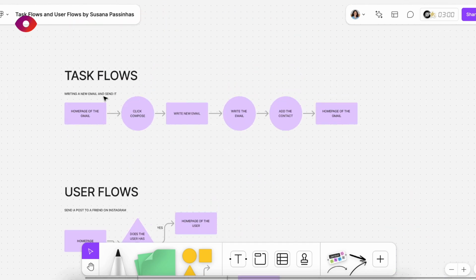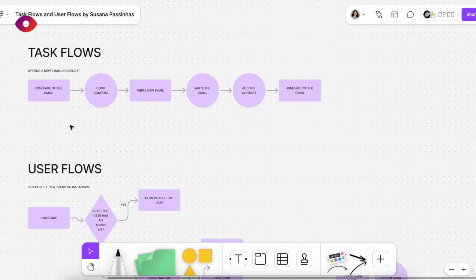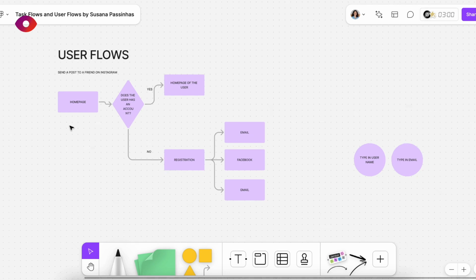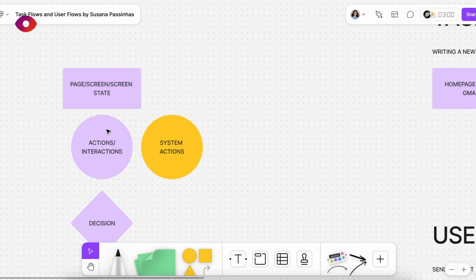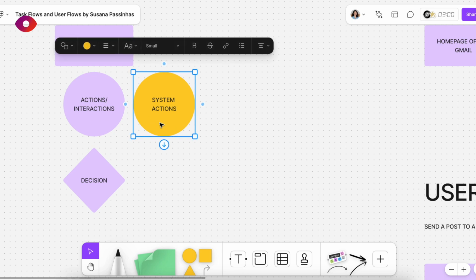Okay? Task flows are linear, and they usually are just screens, action, screen, action, okay? This will always depend, of course, on what you're doing. Yeah, both can be done for the same task, but most commonly the task flows are for smaller, let's say micro goals, and user flows are for a bit more complex things, where you have different paths. Now, the main shapes you should use are, once again, square for pages, circle for action, and the decision is a diamond. Of course, you can have other things depending. For example, maybe you want to show that the website is loading and you can use the system actions. If it's still an action, well, let's just change the color, and we label it here, okay?